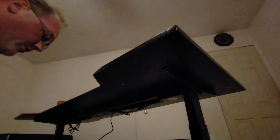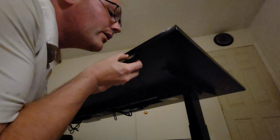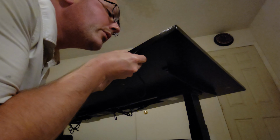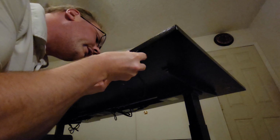All right. After that, you just kind of plug everything in. I mean, pretty self-explanatory how to do that. Let me show you how I cover up these little blemishes. All right, I did a small bit of cable management, but for right now, we are down to the wire of the last couple of things I want to do here. First, I want to make this as flush as possible.